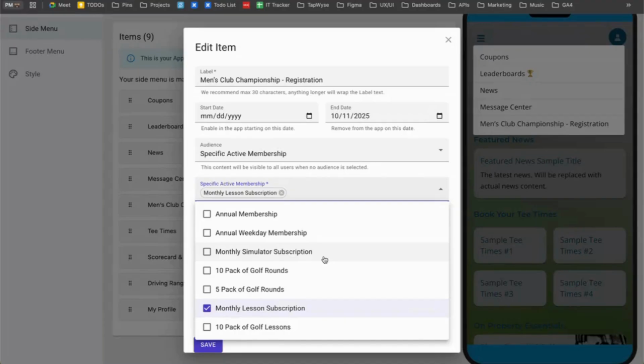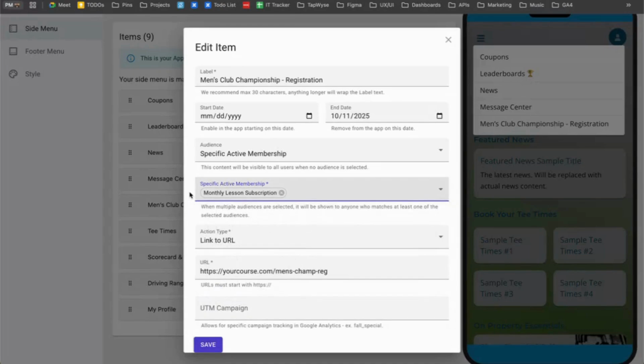Maybe there's YouTube videos, tip videos, different things like that. But by utilizing this audience, only those who are logged in and have an active monthly lesson subscription will be able to ultimately see it in your app. So again, it's a great opportunity that you can be very specific and very clear about who should be seeing this content.